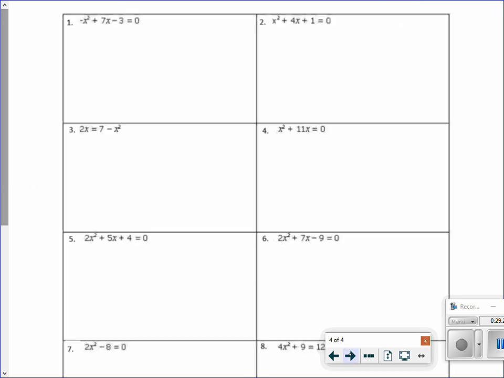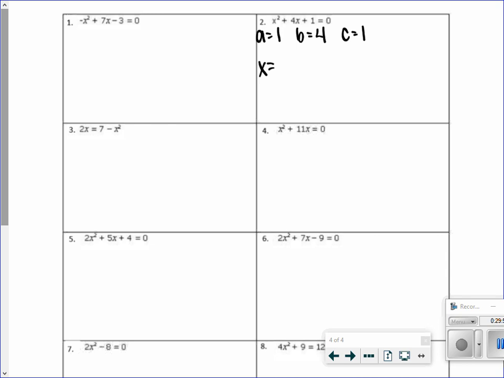Okay, go to the next page. Let's take a look at number 2. Is number 2 in standard form? Yes. Okay. What's the A value? What's the B value? 4. And the C value? 4. We're going to write this one as a simplified radical. So we're going to go back to the simplified version.